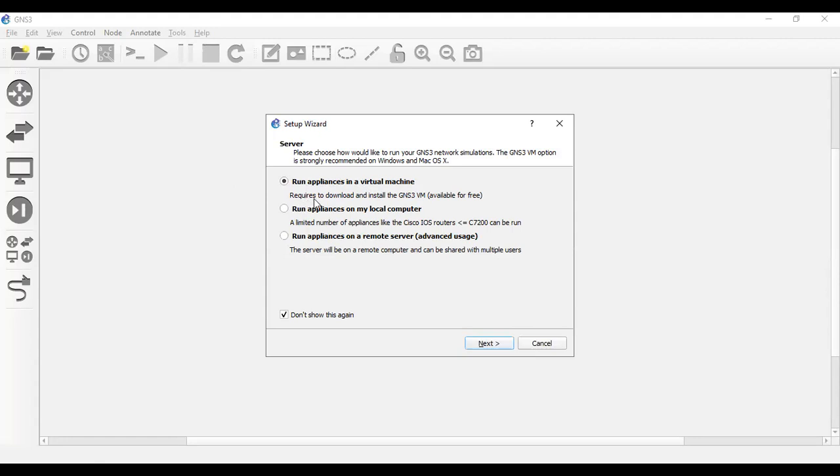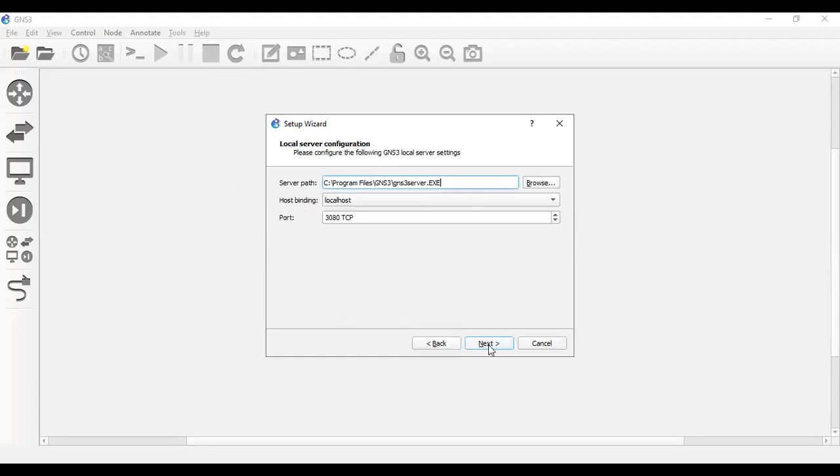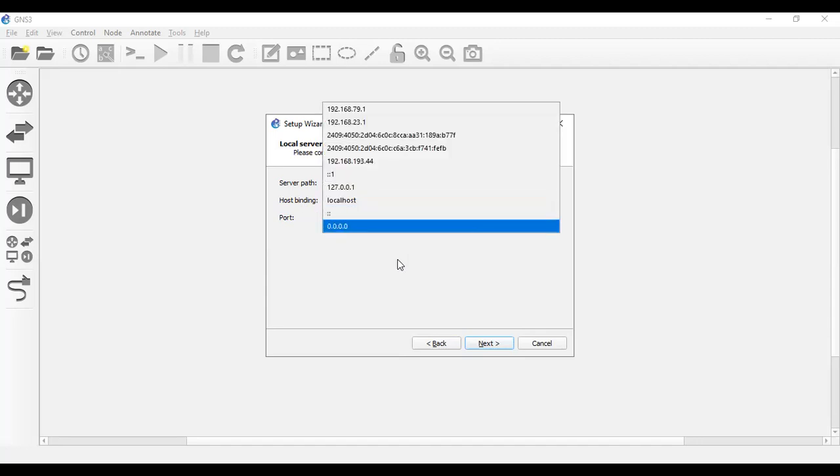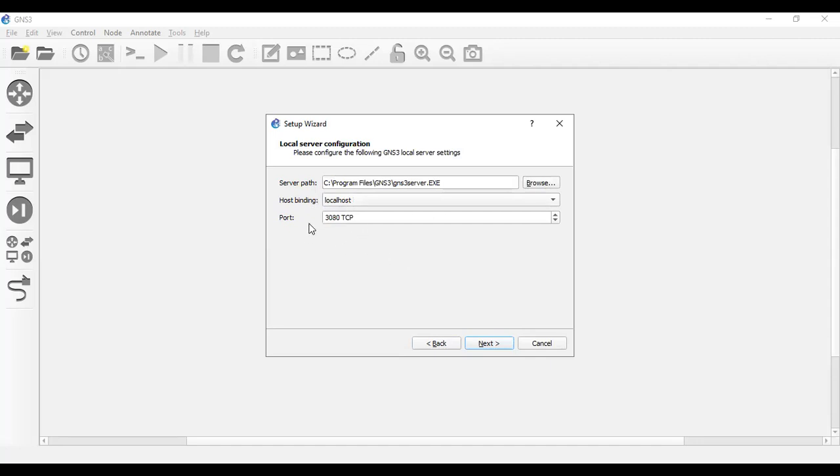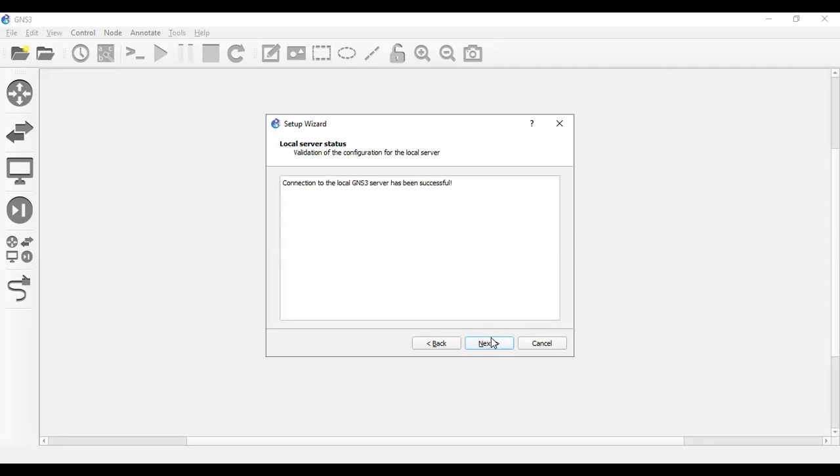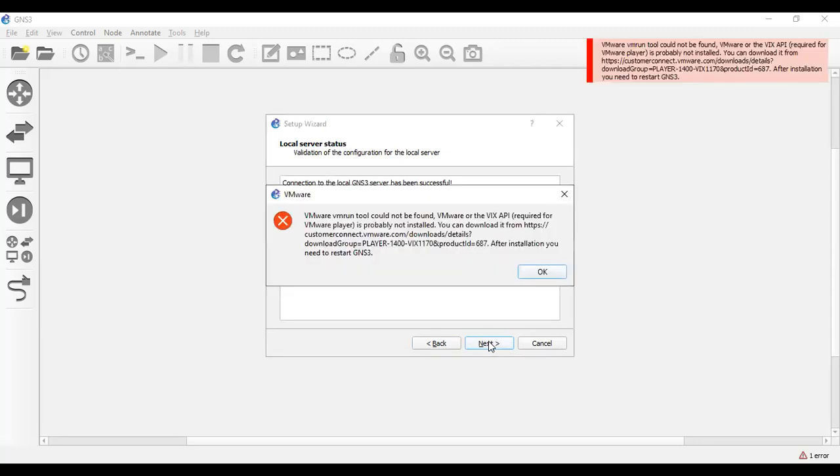As you can see that it is saying that it requires downloading and installing the GNS3 VM, and it is available for free, right? Just click next, right? And as you can see, this is the server path, and it is saying host binding. You can bind the host, right? So I am going to leave this one default, and port is going to take 3080 TCP. Then I'm going to click next, next.